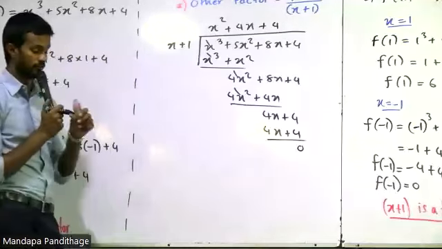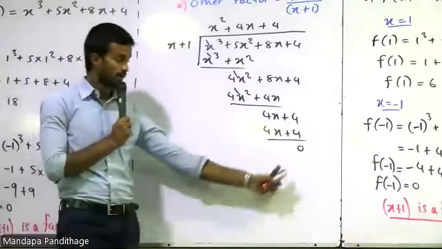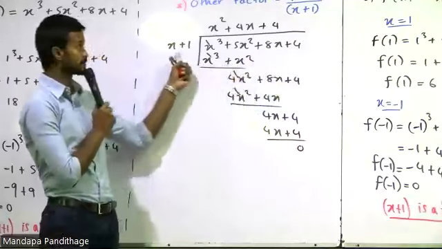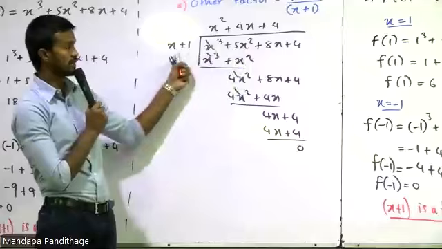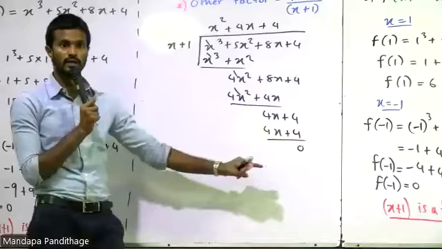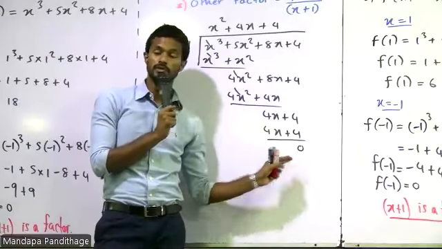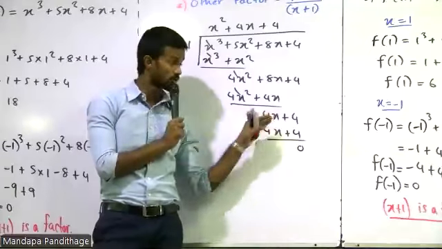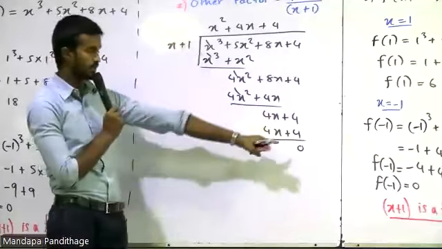Now tell me, why did you get the remainder as 0? Because we have divided f(x) by x plus 1, which is a factor. So when we divide by a factor, the remainder should be 0. Getting a remainder of 0 is not a wow; it's when you don't get it that it is a wow, because if you divide by a factor, you are supposed to get 0. If not, the division is wrong somewhere. So you can check whether the division is correct if you get 0.